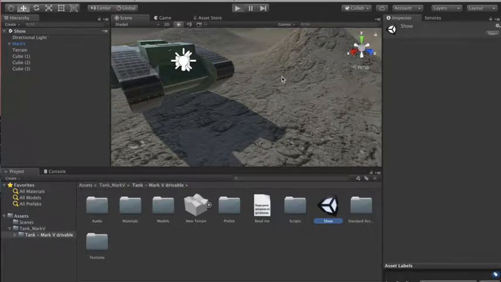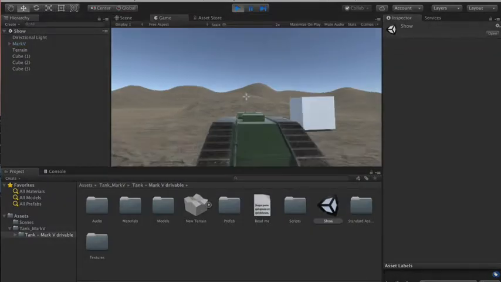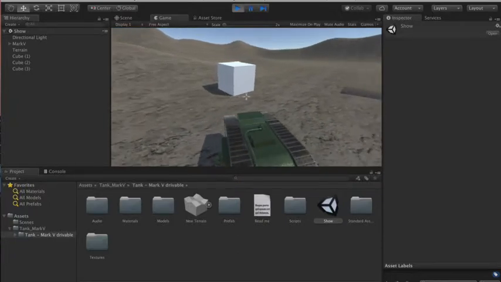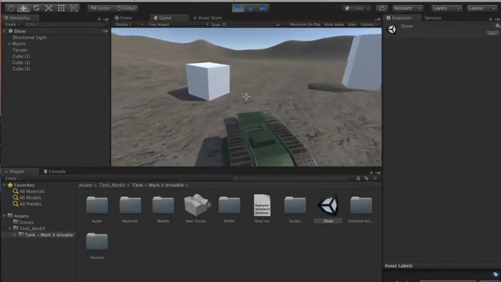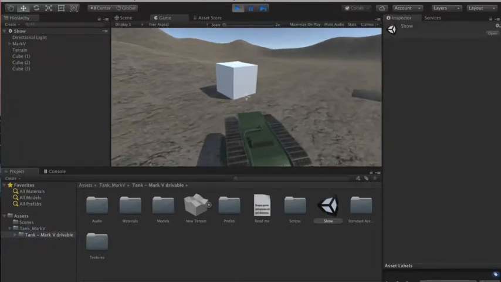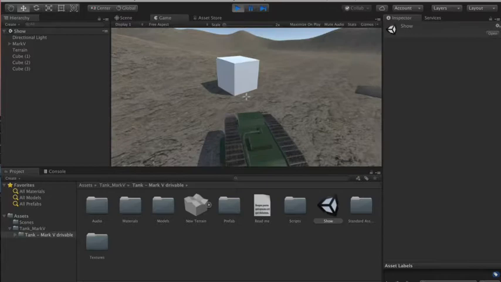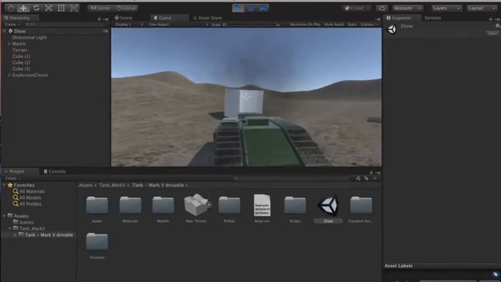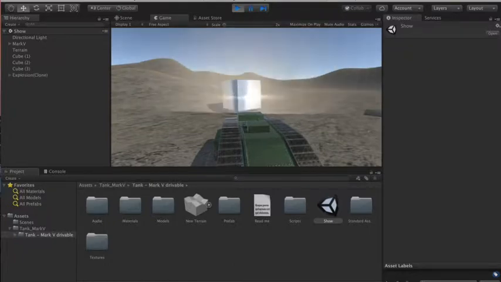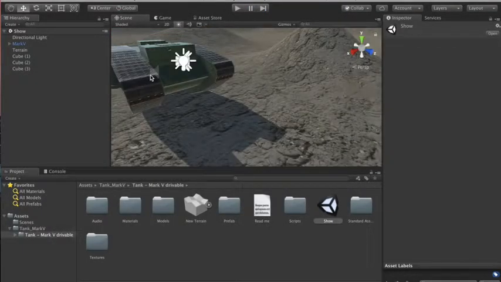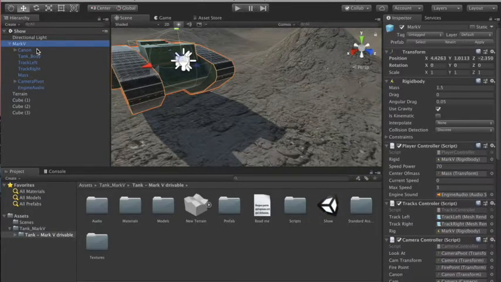You hit the play button up at the top so that you're going to get an idea of what the player is actually seeing. I move left to right with the left and right arrow key. You can move up and down with the arrow keys going up and down. If you want the cannon to shoot, there's some crosshairs. You just line up the crosshairs and then click the mouse button. If the crosshairs are pointed at the sky, it's not going to actually shoot anything.